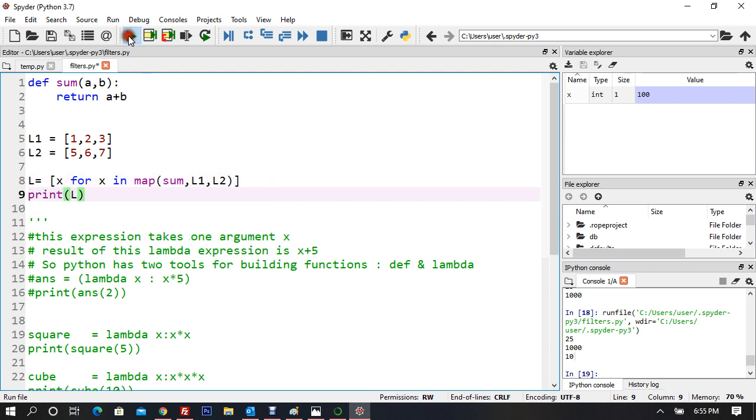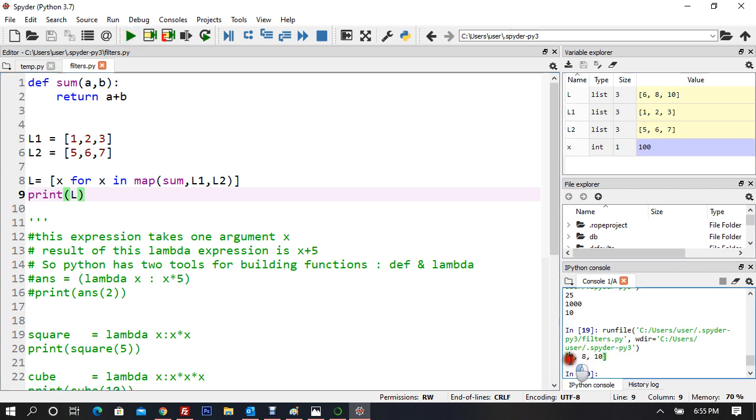Now this is what we learned yesterday. You can see you're getting 6, 8 and 10, which is, of course, 5 plus 1 is 6, 6 plus 2 is 8, 7 plus 3 is 10. Now I want to use a lambda expression and eliminate the use of this function right here. Can we use a lambda expression instead of this sum function?